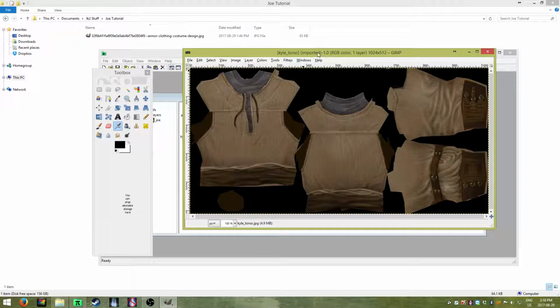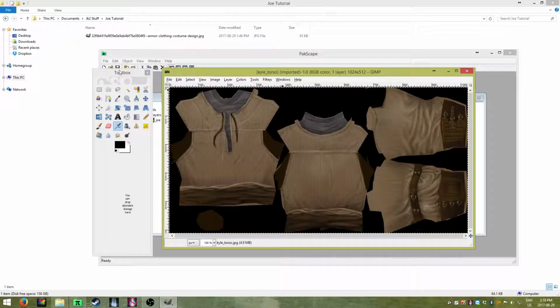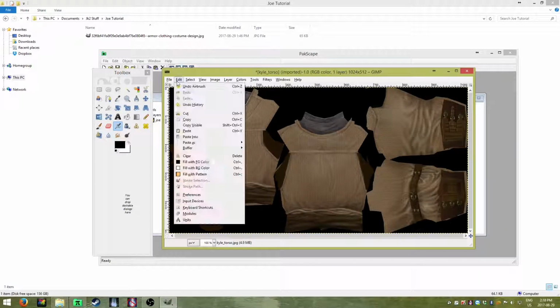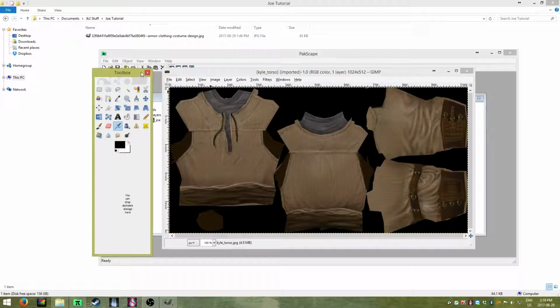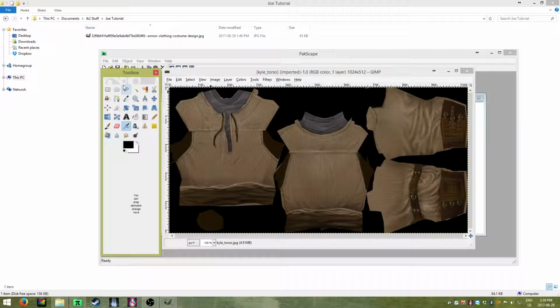So basically, what we want to do here is do something to this torso to make it custom, right? Here are the different tools.